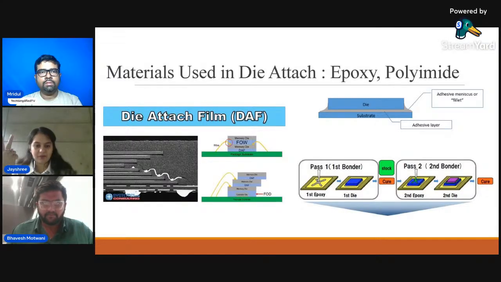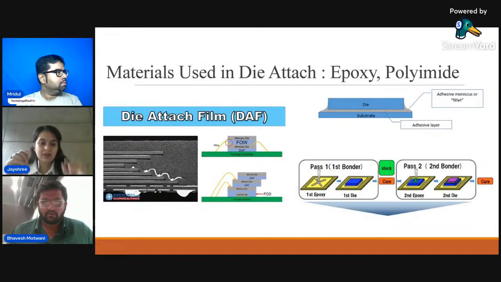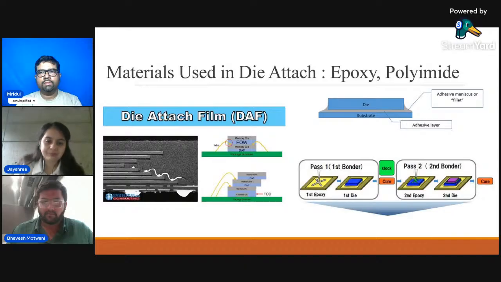There are two types of materials. Basically, we can think of epoxy and polymer. Both of these materials are adhesives, like the gum I mentioned for the paper and the stone. The same is the die attach epoxy. So we will understand epoxy and polymer with their characteristics, advantages, and limitations. Firstly, we will go with the epoxy adhesive.